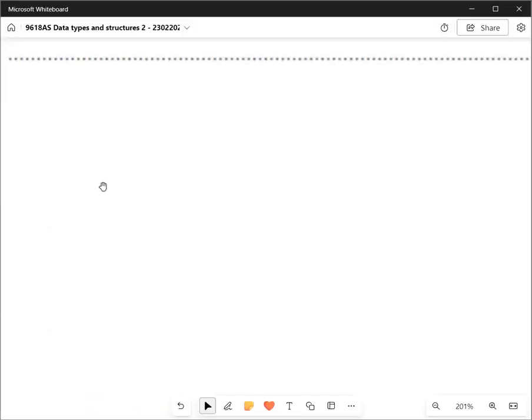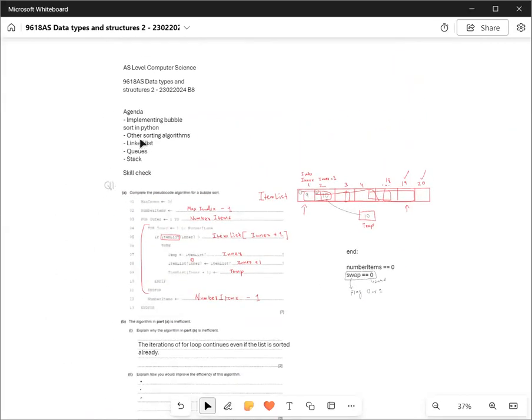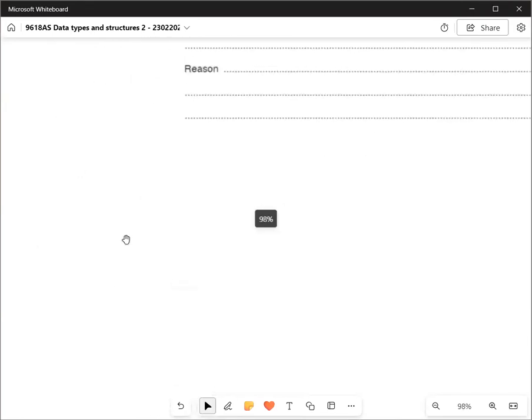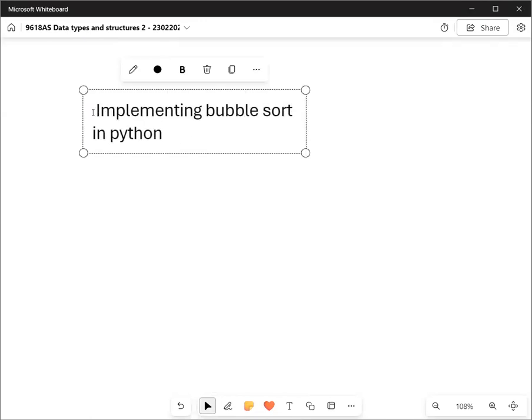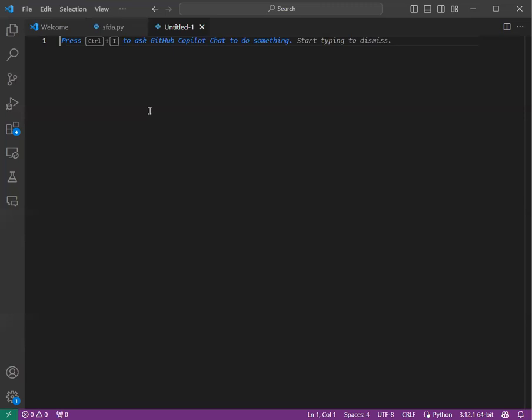So we're going to continue with the implementation of the bubble sort in Python, this part. Can you see VS Code on the screen?